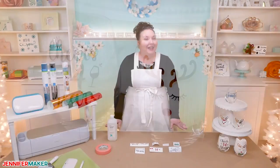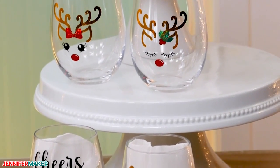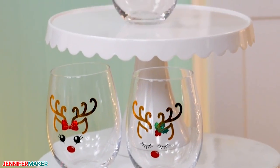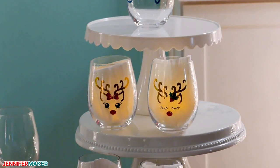Now you have some pretty personalized wine glasses to give as a gift or set out at your next party. These can also be used as a display piece to wow your holiday guests. Just pop in a battery-operated tea light in the reindeer designs and let the fun begin.